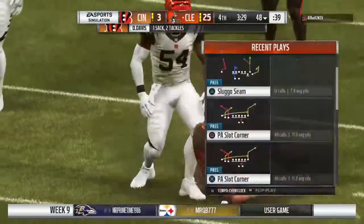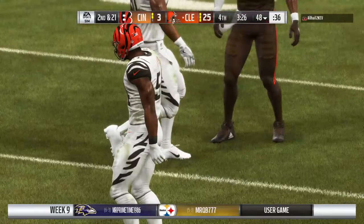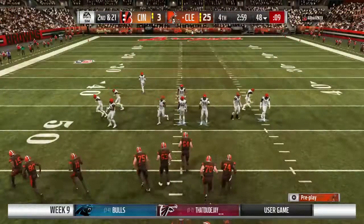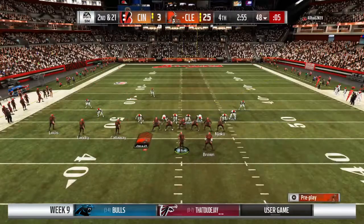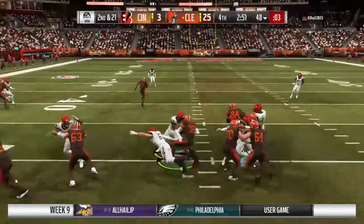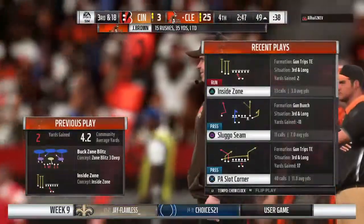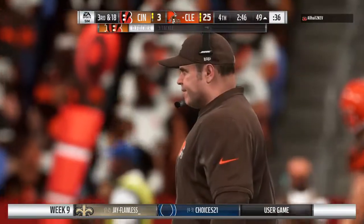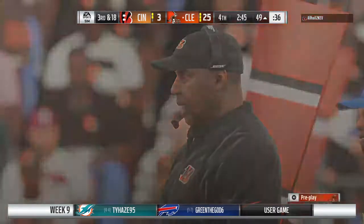He's taken down for a sack back at the 47-yard line. Demario Davis coming hard from that linebacker spot. He drops him for a loss of 11. They'll run him down out of the gun. And he might have got this across midfield, not by much. They'll mark it down at the 49. They get 2 yards back, but they're going to need a lot more than that here on third down.